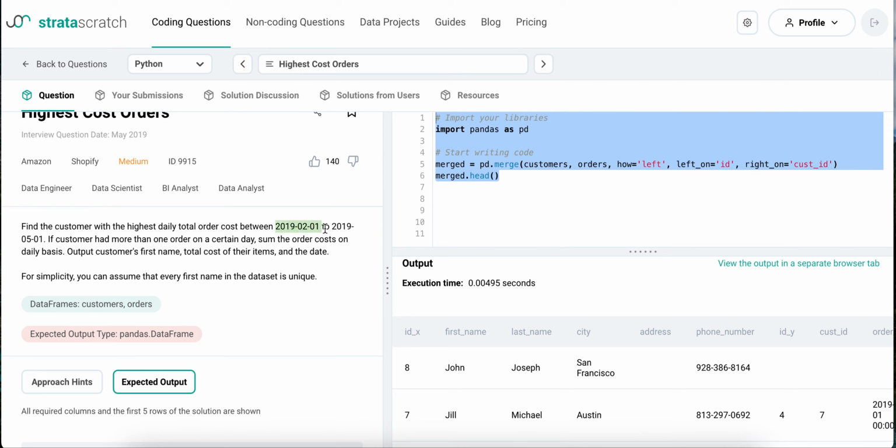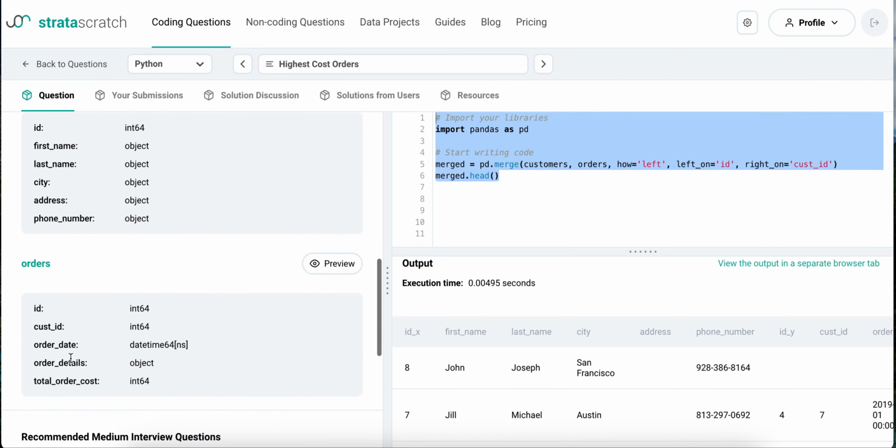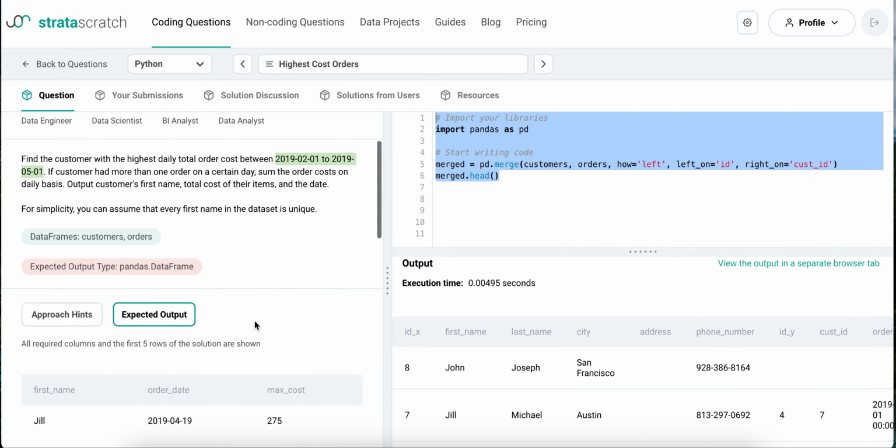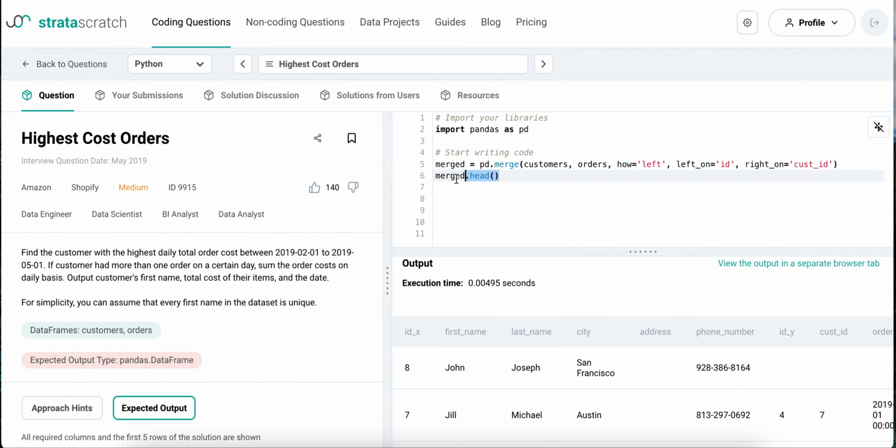All that we have to do now is just a few things. But first and foremost, let's filter so that we're dealing with dates that are between these values. And we know that our order date is a datetime already, and with pandas, you can actually just pass these in as strings. So what we can do here is we can say something probably a little bit like this.